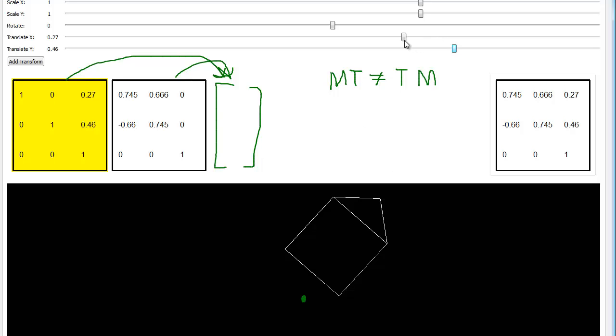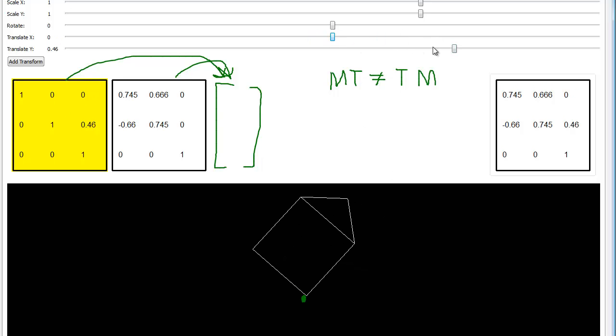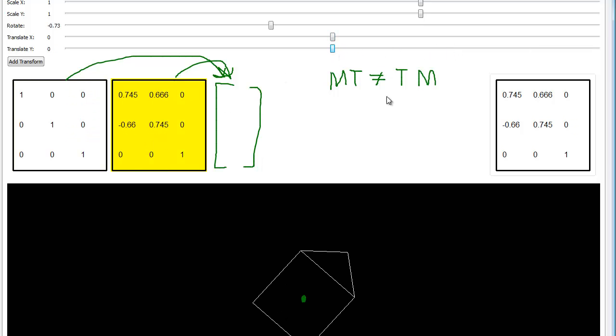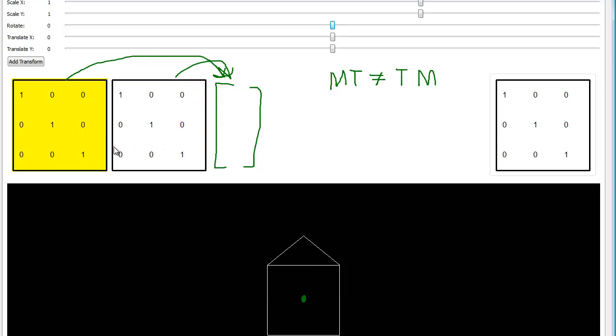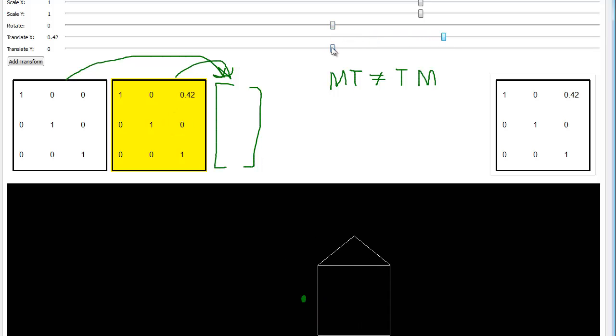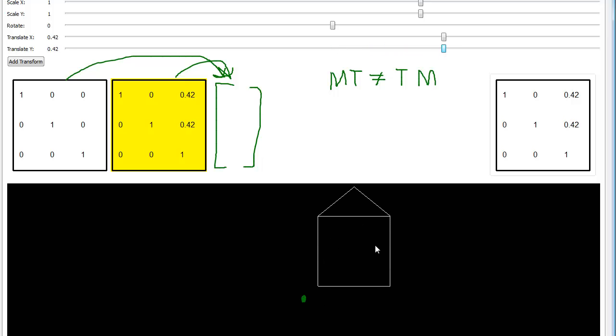All right, now let's swap the order that we did those things in. Let's take all this back to zero and take this back to zero as well. And now I'm going to make this the rotation matrix and this the translation matrix. But let's do it in the order that they'll hit the vector. So let's touch this matrix first and translate a little bit in the X, a little bit in the Y. But now notice the ship is all the way over here, but the origin is still here. This is still the middle, right? When we apply a rotation, we're rotating around the origin.